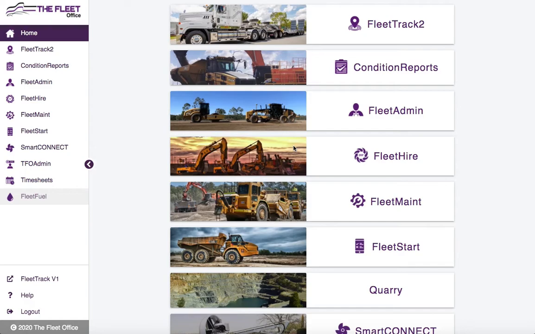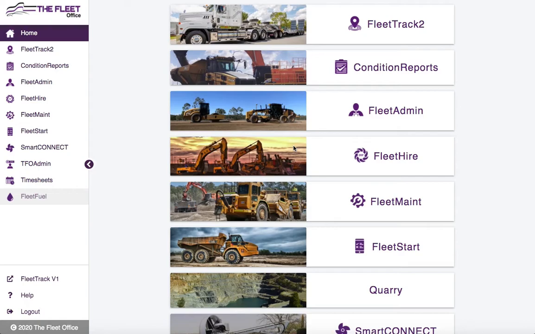Just going to give you an overview of our FleetHire ERP. The FleetHire ERP is a program that allows you to run your entire hire business from start to finish through one program. Our other apps and programs do feed into FleetHire where required, such as the telemetry data. We'll make a number of videos to show you the exact workings of each component. This is just an overview.